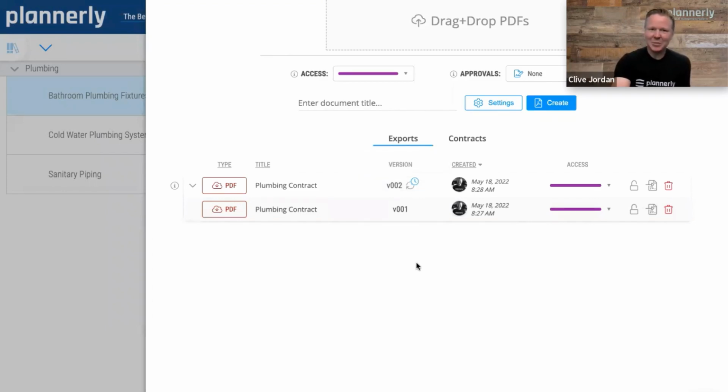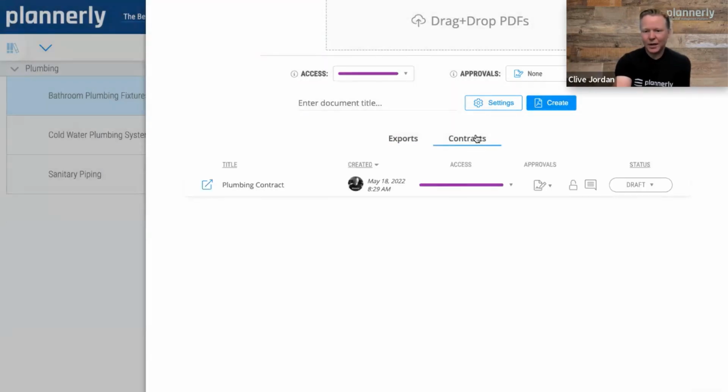However, what's really important is that Louis is truly on the hook for what we agree to. And putting it into a PDF is one thing, but we have the ability to get his authority or his signature on a contract as well. So if we are able to agree on one of these versions, say version 2 is the one that we would like to contract, we copy it from the exports to the contracts, and you'll see that it has restricted access. It is in draft status.